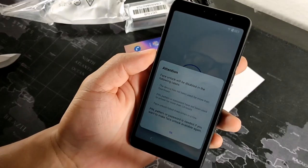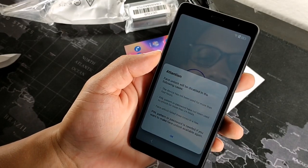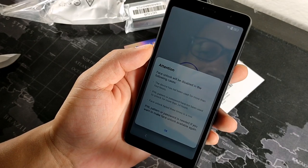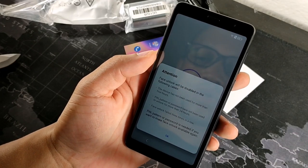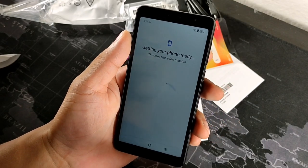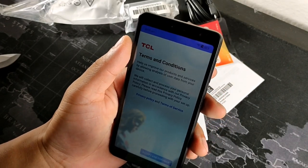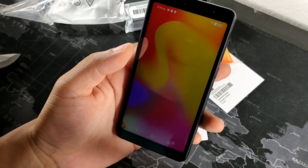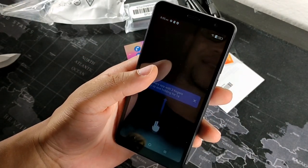It says unlock will be disabled in the following cases. The device is not used for more than 4 hours, or if the PIN password has not unlocked for 24 hours, or if you fail to unlock it 3 times in a row, and things of that nature. So you can see right here, these are the terms and conditions for TCL. And I purchased this with my own money.